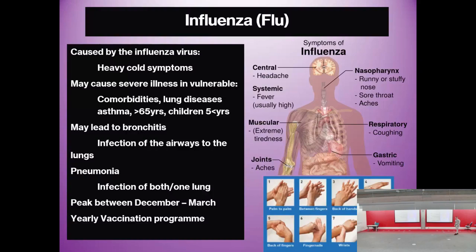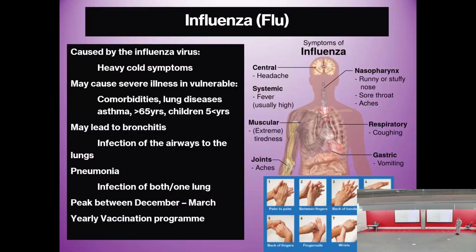Common symptoms you get associated with flu. So you can get muscular symptoms. So you get extreme tiredness, sore joints. I mean, exhausting. You get coughing. Sometimes you get vomiting. You'll be familiar with all the nasal pharynx symptoms, the runny nose, the aches, the pains, high fevers. And the fever's an interesting one because bacteria and viruses like to incubate at around 37 degrees, your body temperature. However, your body raises the temperature to try and offset the efficiency of a virus to fight the infection. That's what's going on there.